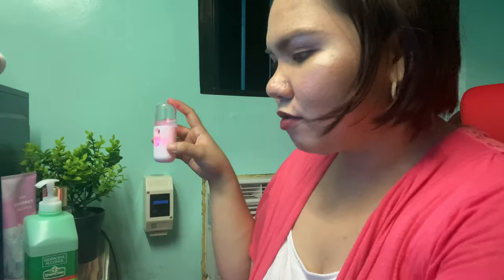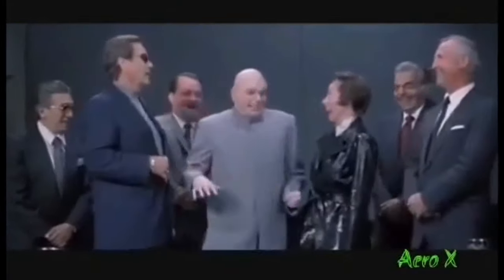Okay. So, try na natin siya. Uy! Kita nyo? Kita nyo mga rocketers? Yan, may usok yan. So, ito, pwede natin yung spray. Okay. I think nag-change pa siya ng color. So, it's like yung humidifier. But, ang laman niya is alcohol. So, at the same time, pwede mo siyang like i-spray dito since it's a nano mist. Pwede mo siyang i-spray dito sa mouse. Sa mga mostly ginagamit nyo sa bahay. Madalas nyong hawakan. Guys, ayan, kita nyo ba? Kita nyo? May usok.